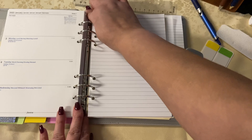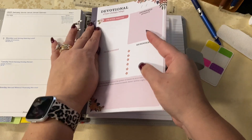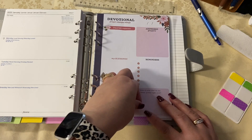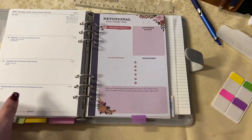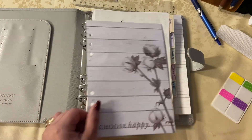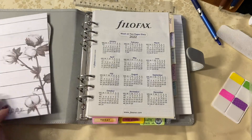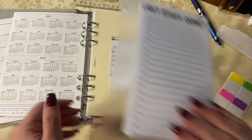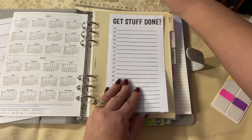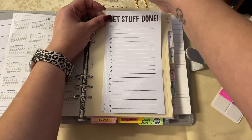Those Recollection lined note pages are amazing — I wish they would sell those inserts by themselves. I haven't been to Hobby Lobby or Michael's in a bit, but those came in every A5 binder you would buy at Michael's. I think that's where I got those inserts. I'm putting a little small acetate with a sticky there — it's getting these lists to just kind of chill and get stuff done.